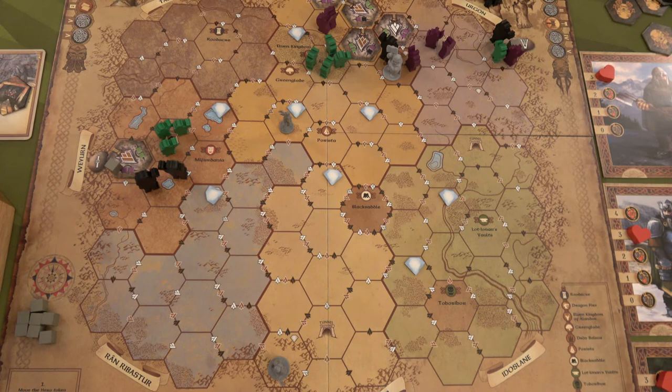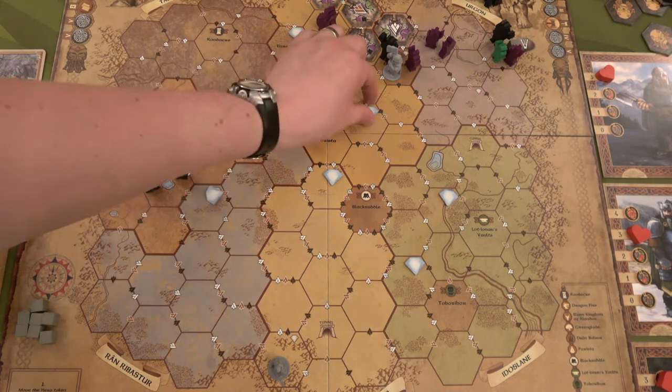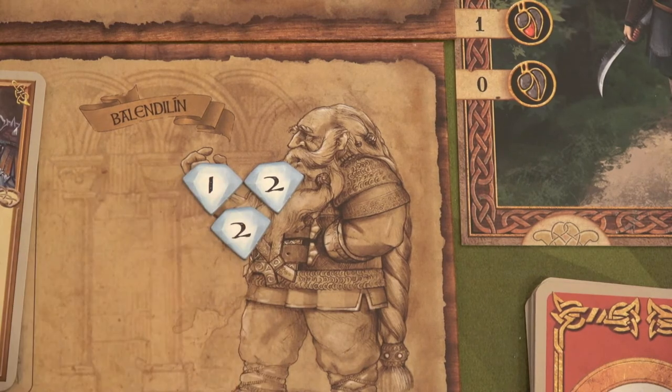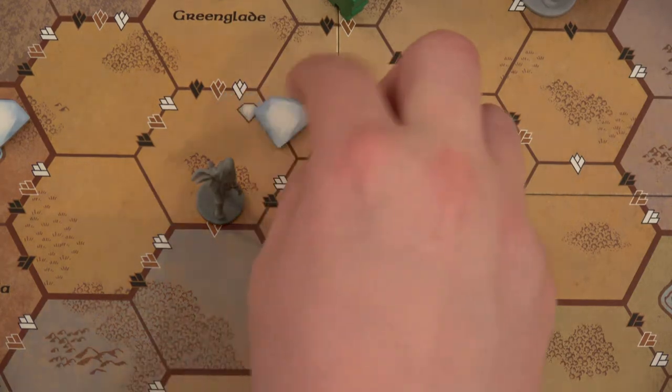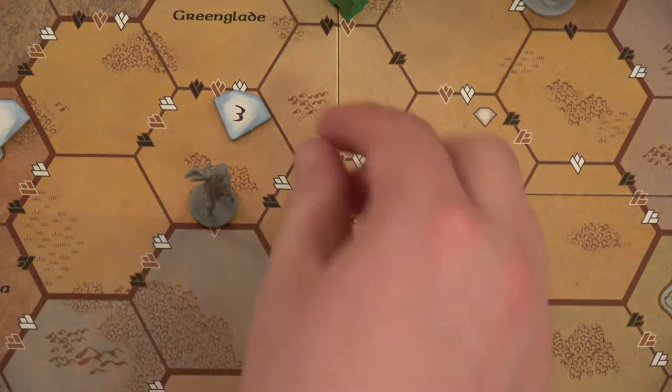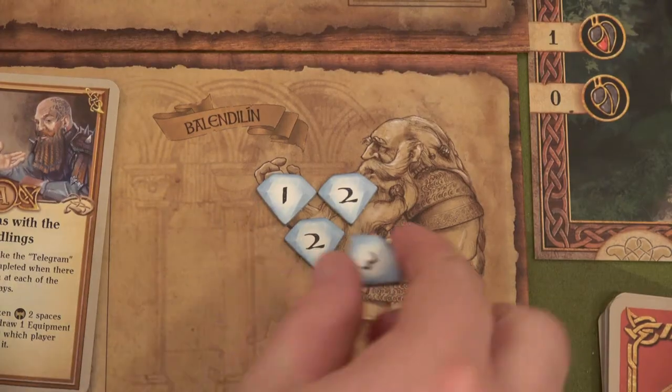Which diamond to take? I think I'm going to take this one. We're going to get another two. 2, 4, 5. Nice. Now, we can't perform that test. That's what that card was saying. We can't see if this is the true diamond or not. But now our number is higher. And for our second action, we're going to grab this one. And it's a three! Sweet! We'll place that three here.